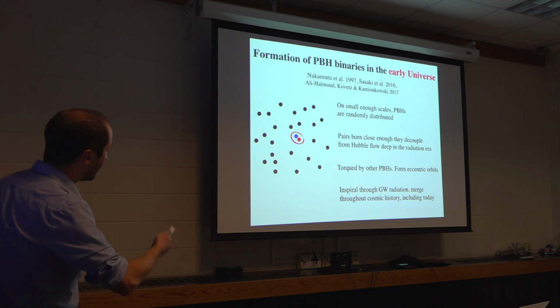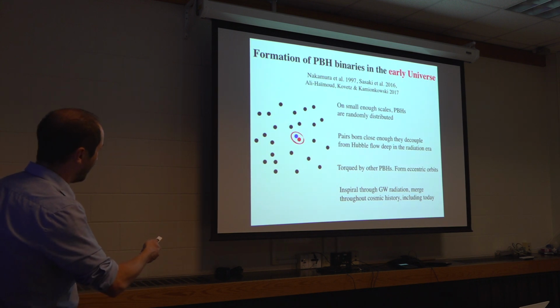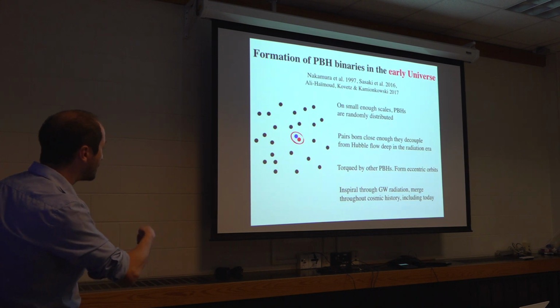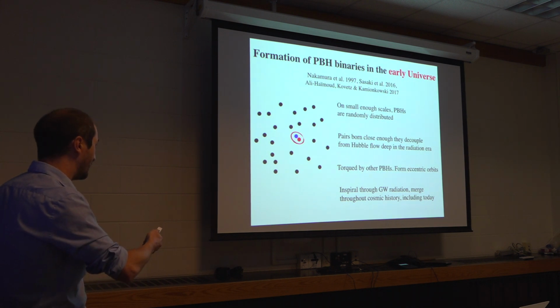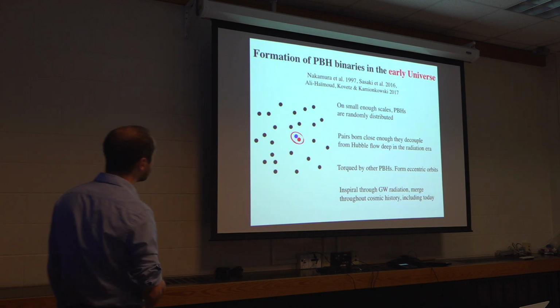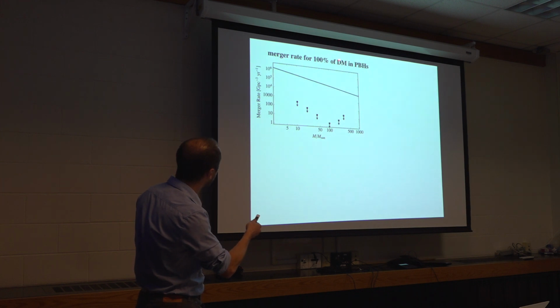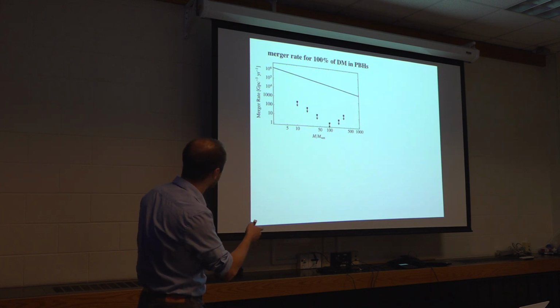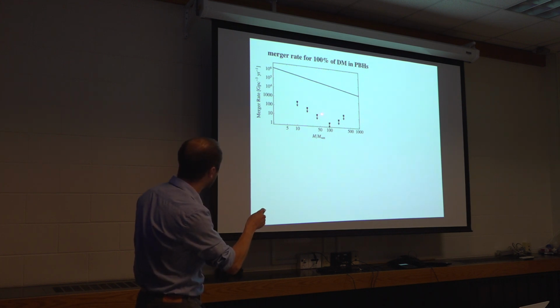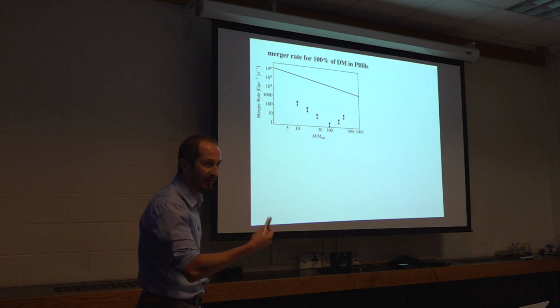So if you fold everything together and you can estimate all of these steps, in particular you can estimate the initial probability distribution of orbital parameters when these binaries form, then you can compute the merger rates. So if primordial black holes were all of the dark matter, what you find is the merger rates. So these are the LIGO results. This is from 2017, so this may have changed a little bit, but basically those are upper limits. In some cases, you have actual detections.